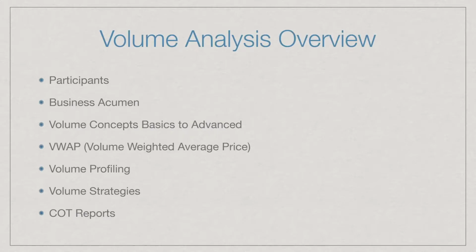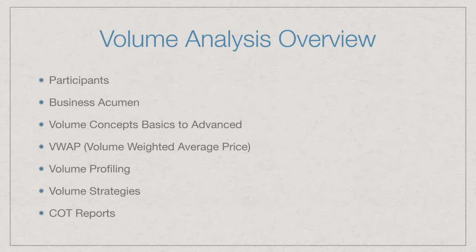In module 2, we're going to be going over participants, the key players, business acumen, having a business mind in trading, volume concepts from basics to advanced, volume weighted average price, volume profiling, volume strategies, and COT reports. And then we're going to put it all together at the end. That's the overview of module 2.